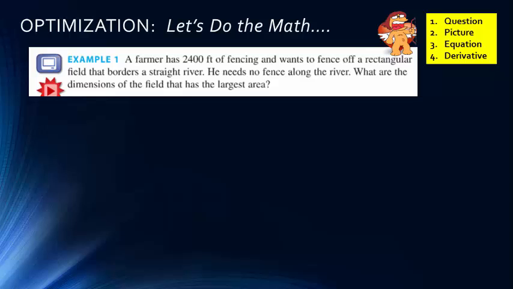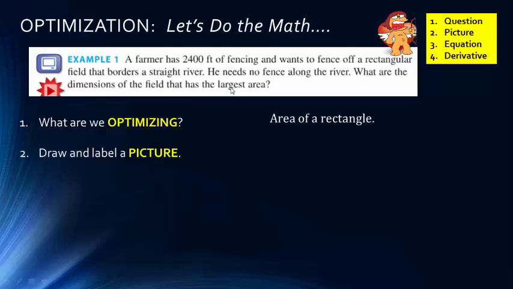So what am I trying to maximize? What's my maximum word in there? What word in here means maximum or minimum? Largest. Largest area. I'm looking for the largest area of a rectangle. Okay? Again, we look for the extrema words: largest, smallest, max, min, etc. Okay? Can we draw it?